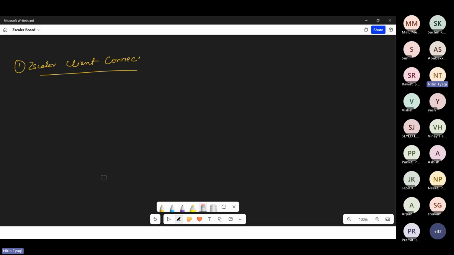Your traffic flow will be like this. So this is your branch, right? FortiGate is sitting here on your edge. Then you have your LAN infra. And let's take an example, this ZCC is installed within the user machines. You have your SD-WAN fabric built with the data center.